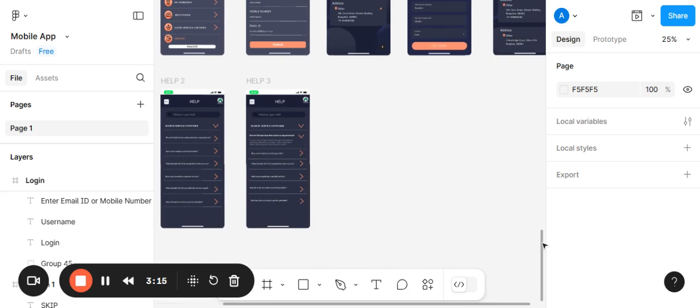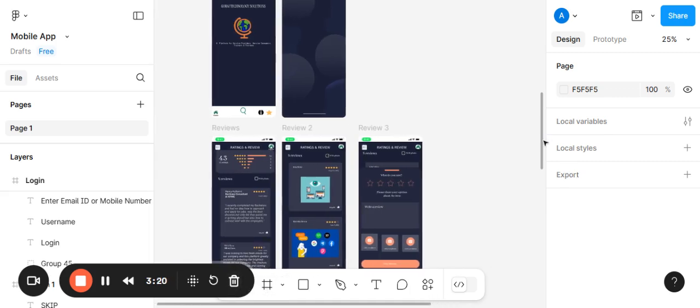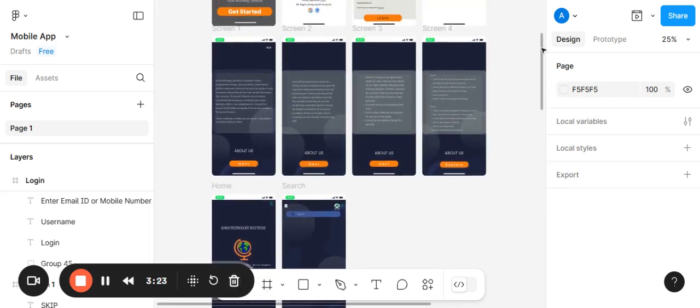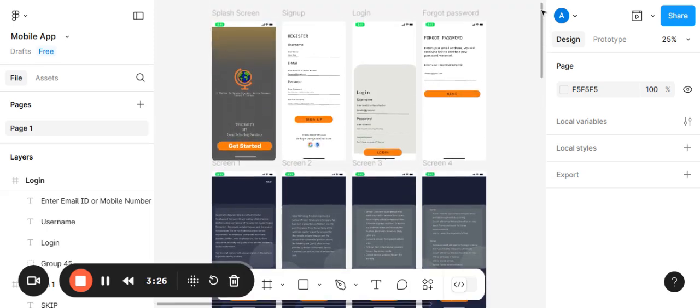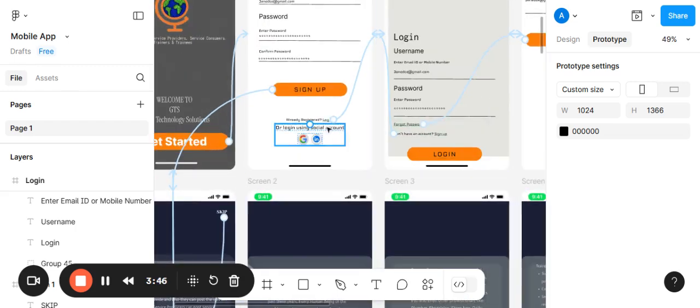Now when I come to the prototype, the connection and link wireframing, whatever you call it, is seen and done using the prototype mode. So here you can see I'm in design mode. When I go to the prototype mode, I can see that once I click get started, the connection is done for sign up. Or if sign up is already done, you can see already registered, login. So when the user clicks login, it goes to login. Or no, I don't have an account, so it goes for sign up.